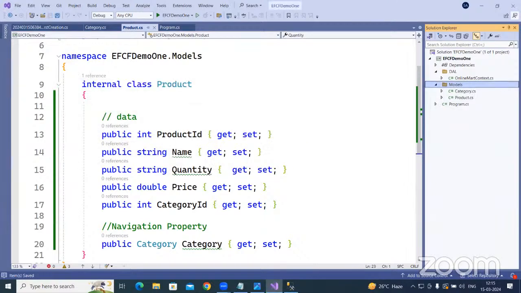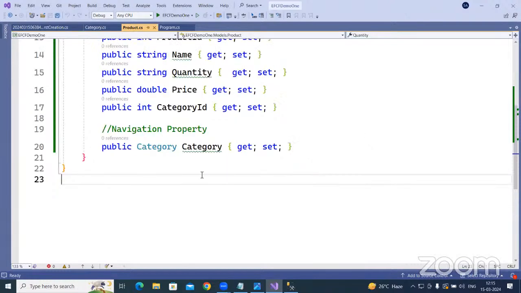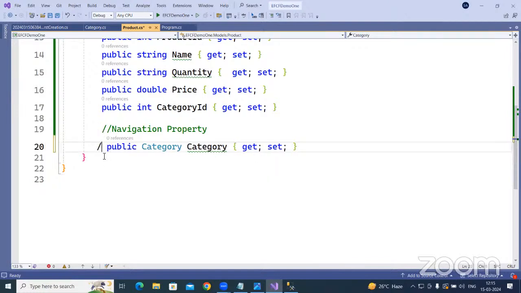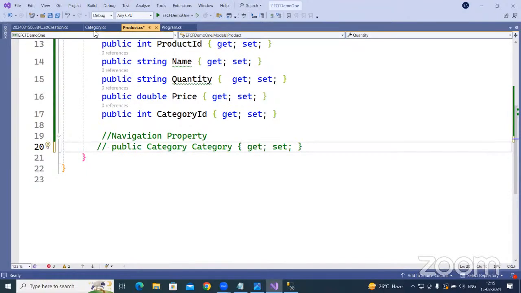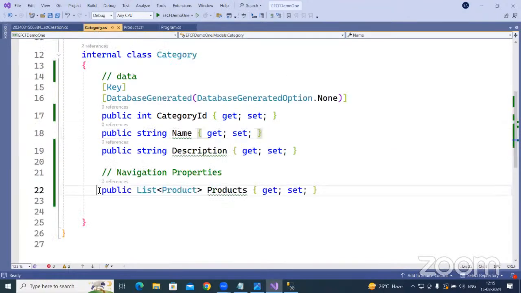Okay. Now, what is the role of these navigation properties? Okay. Remove these navigation properties or comment this here and here also. Okay.